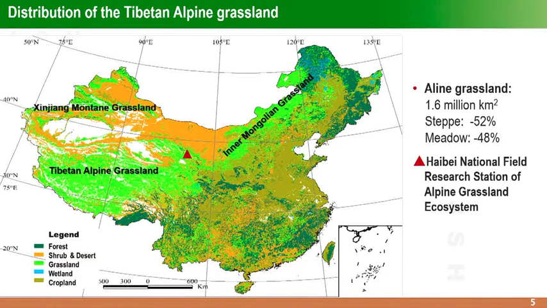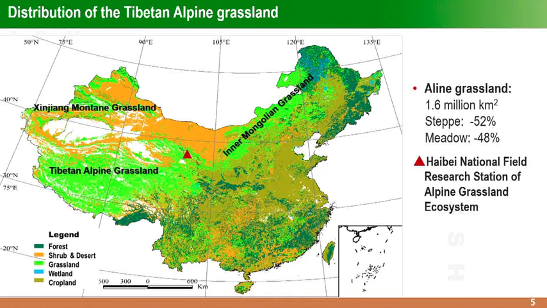So this is my study site, mostly in the Chinese grassland. For the Chinese grassland, we have the temperate Mongolia grassland, just about 1,500 meters above sea level. Also, the Tibetan Plateau is at very high altitude, about 4,000 meters above sea level. But the area is also very, very large. And the value of the grassland lies in its vastness.